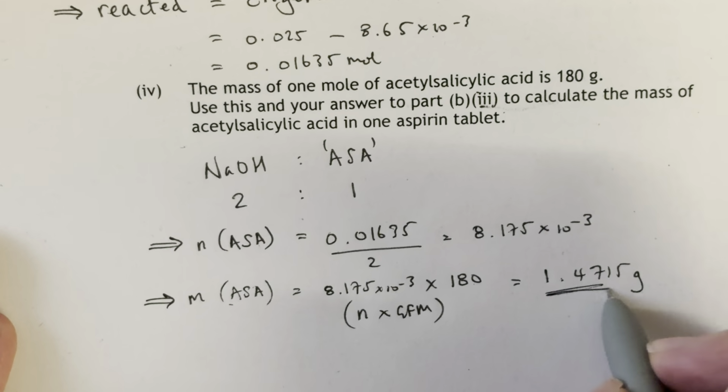So it's expecting you to see the wood for the trees here, and it's saying the mass of 1 tablet. If we look back at the start of the question, it referenced clearly 5 aspirin tablets. So our value is inflated by a factor of 5. So therefore, the mass of 1 tablet is equal to 1.4715 divided by 5, which is 0.2943 grams. And if we're really going for accuracy and precision and all the rest of that good language, we really should be using 2 significant figures. So approximately 0.29 grams.